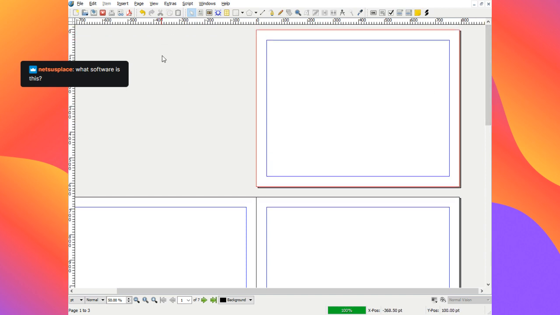It depends again on the size of your booklet, the size of your page, your sheet, etc. If you are lucky to use a double letter printer and a double letter sheet, of course you can do this bigger and it will be marked. But in this case, I'm only using this.